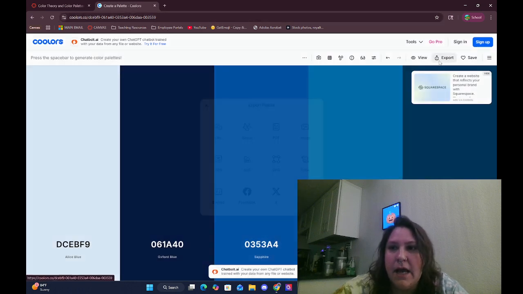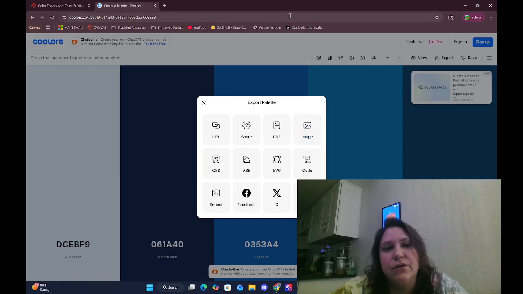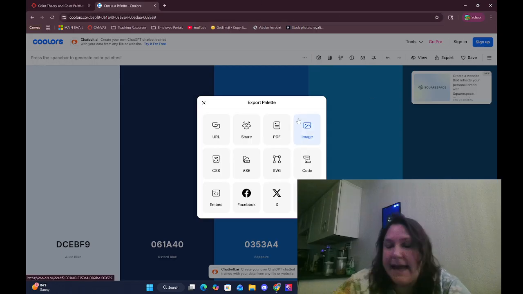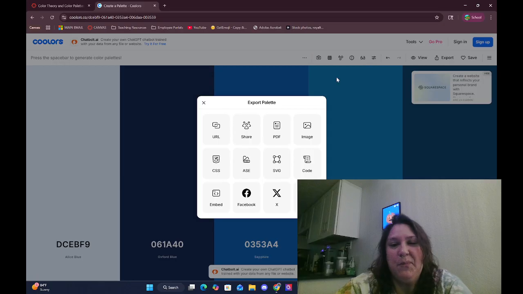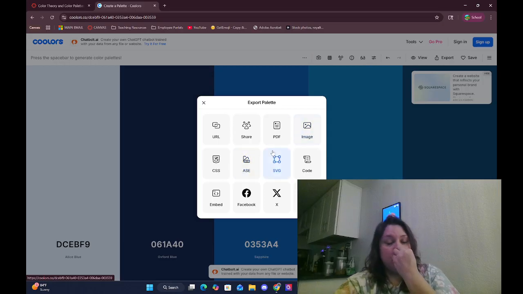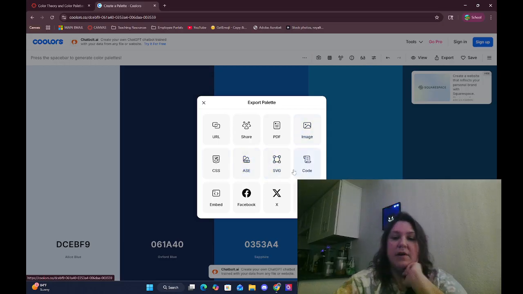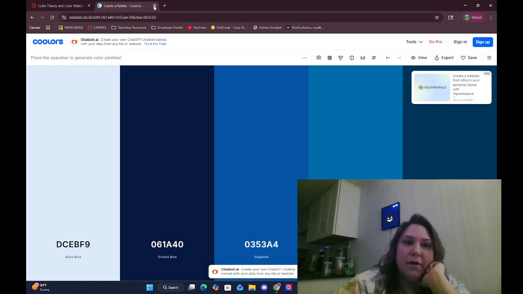This is my favorite one. I would export them as just an image at the moment, and then you can bring the image into your projects and use a color picker to decide what you want to do. Again, a lot of this terminology might be foreign to some of you, so you'll learn as we go what I mean when I say vector format or file format. I will also show you how to import color palettes into these softwares. So I'm going to close this one out.